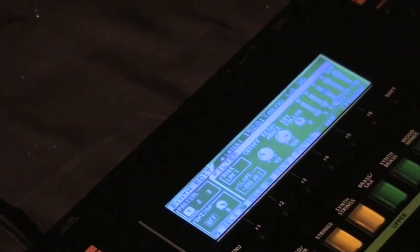Mess around with the decay slider, sustain amount, and there's various different filter modes. Low pass 3, and they all react differently. A low pass 4, high pass, band pass. So all with their own inherent different sort of character. Turn that resonance down again, so as not to annoy you too much. Then you can switch in the other partials.